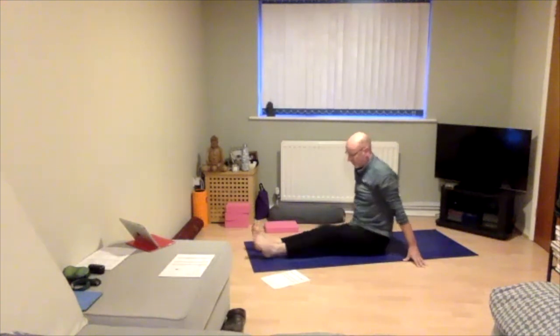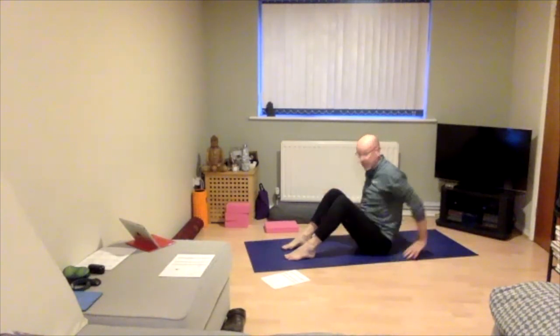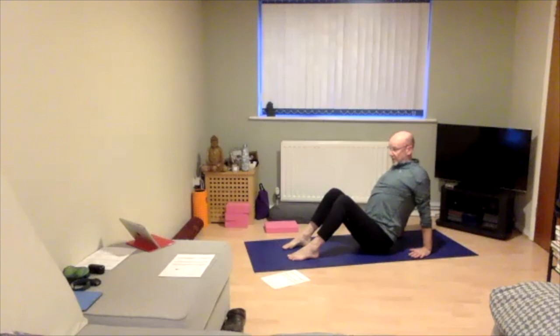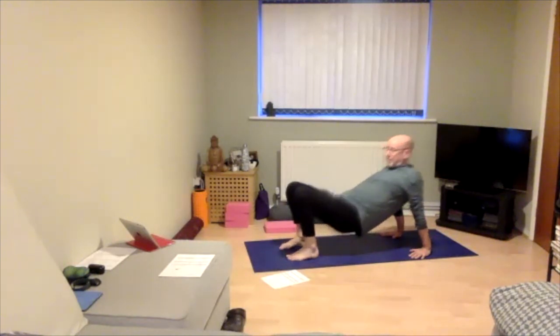And once you arrive, we're going to draw the feet in, hip distance apart until the soles of the feet touch the floor. We'll take the hands behind for a reverse tabletop. We'll lengthen the chest up towards the sky, draw the belly in, squeeze the shoulder blades together a little bit. And then when you're ready, lift your bottom off the floor, draw yourself forwards towards your heels, lift up.